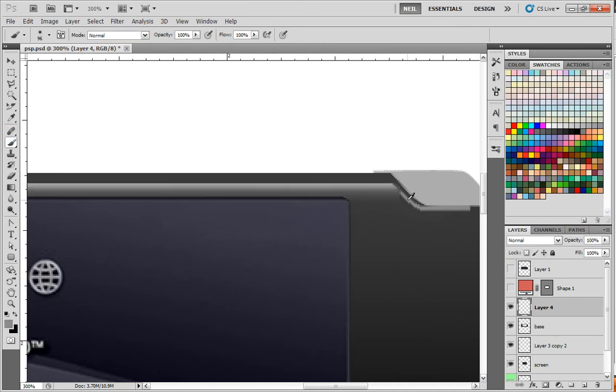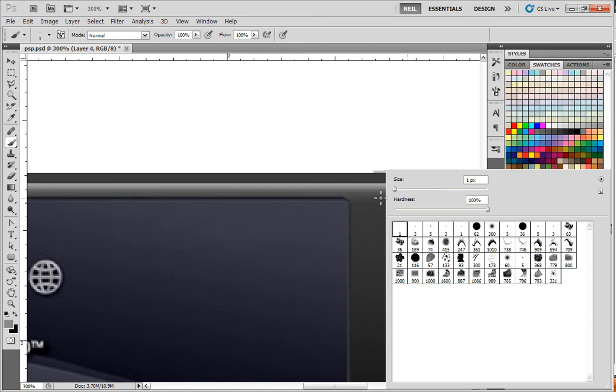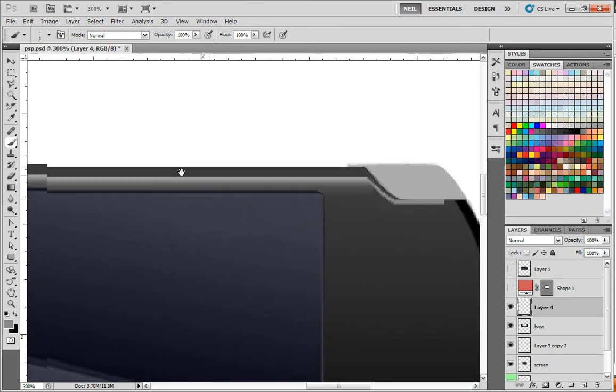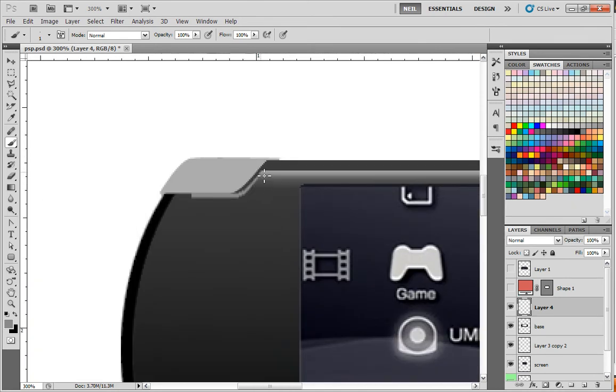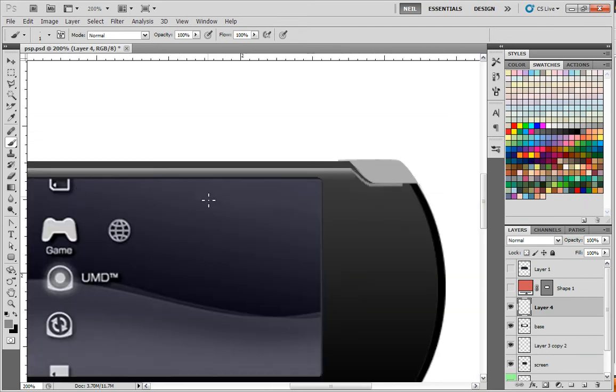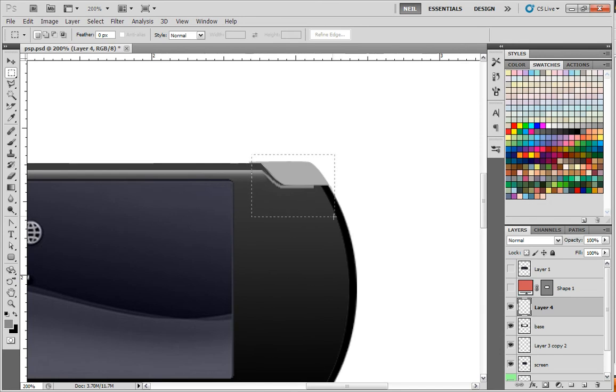That way I have the exact color I need right here. Grab this size 1 brush. I'm just going to kind of pull it right here a little bit before it fades more into there, like so. I noticed that that edge came out really funky, so I'm just going to delete all that.